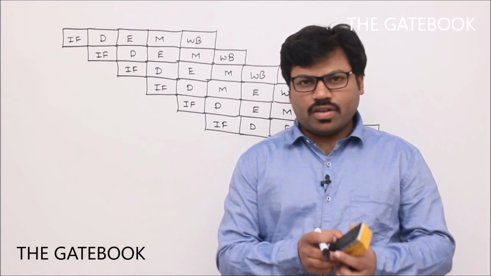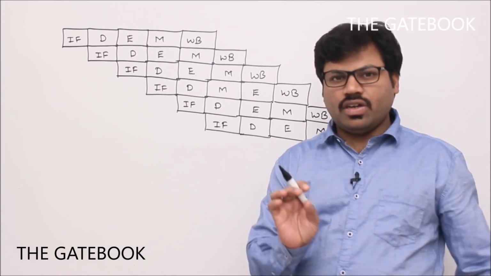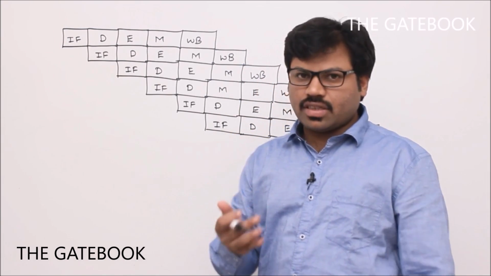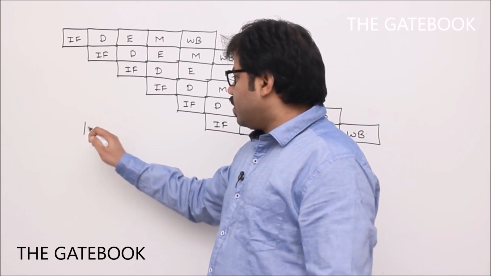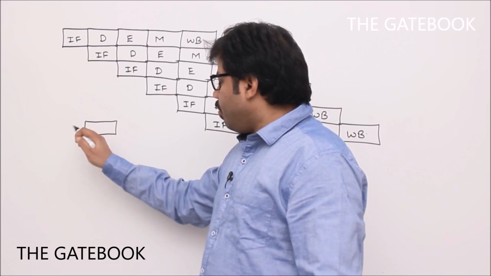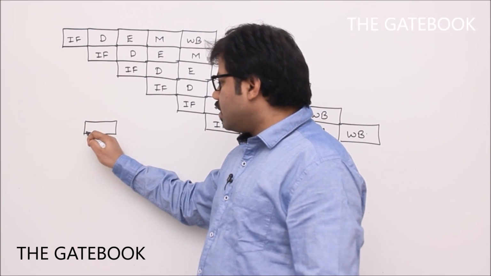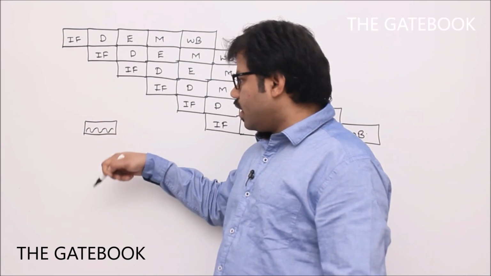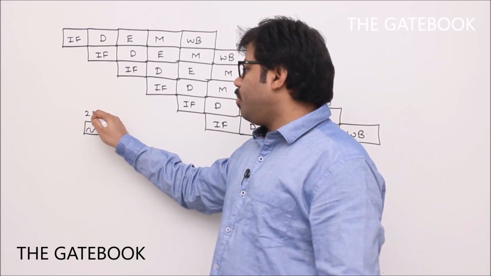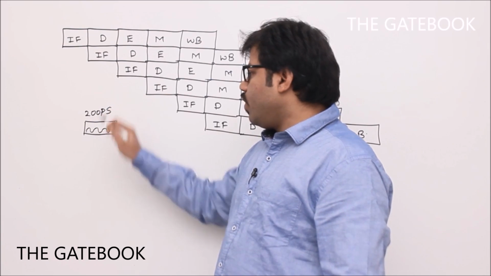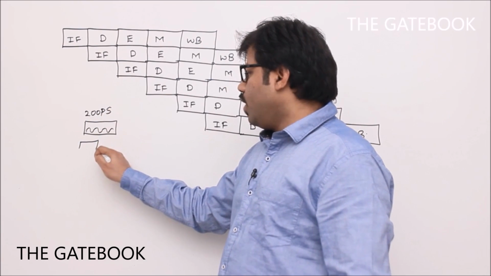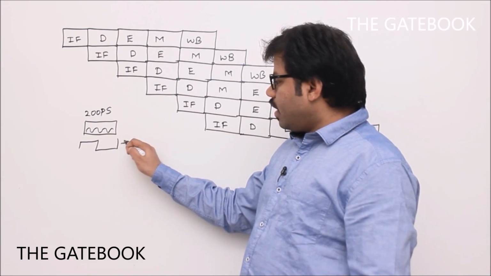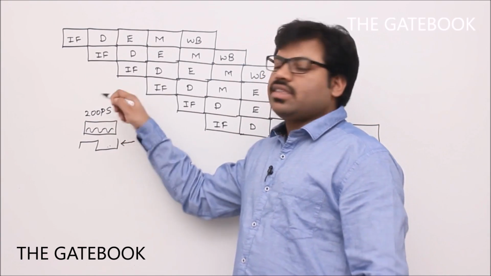Now we'll see the pipelining model. In the pipelining model, the first thing you learned is that we divided our hardware circuit into 5 stages, right? Each stage is prepared in such a way that the work we are doing in that stage takes a maximum of 200 picoseconds, correct? So we fix our clock cycle to exactly 200 picoseconds, and that clock cycle time is exactly equal to one stage time.